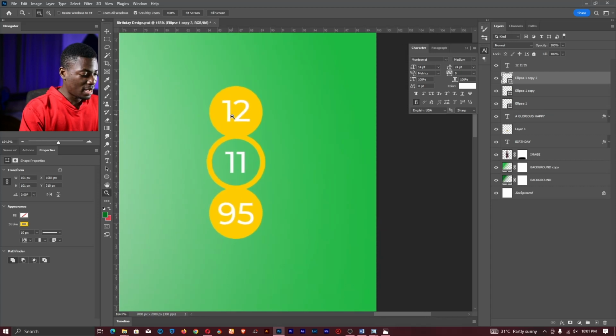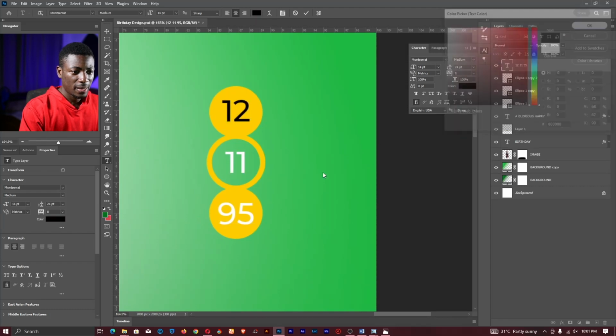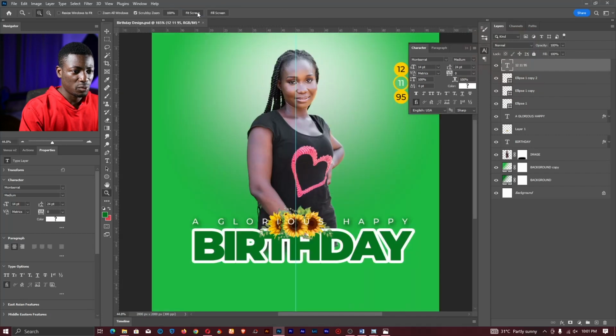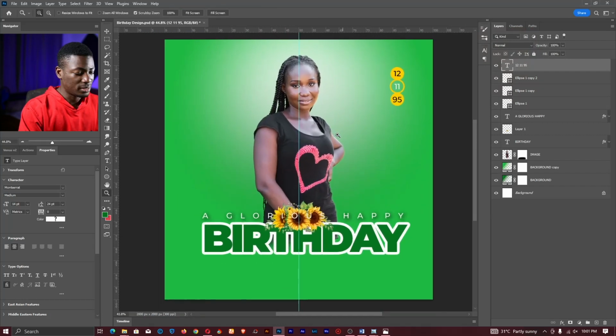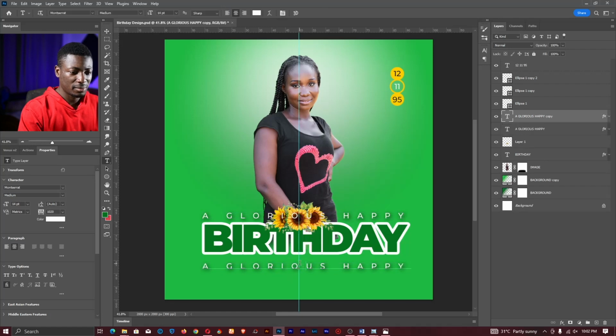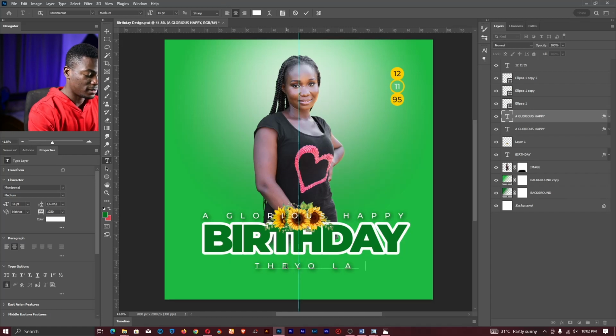So what I'll do is, I actually don't feel comfortable with this white text, so I'll make this darker and I'll make this darker as well. Now let's zoom out and see what we have so far. Yep, we are making some progress. All right, so we are going to keep this part as that, and if there's other information we can add in, probably if you have the name you can add the name, but I'm not going to do that. So the name can come down here. A glorious birthday to whoever it is that you are dedicating this to. So you know what, I'm actually going to put my name there because why not, Theolabi.